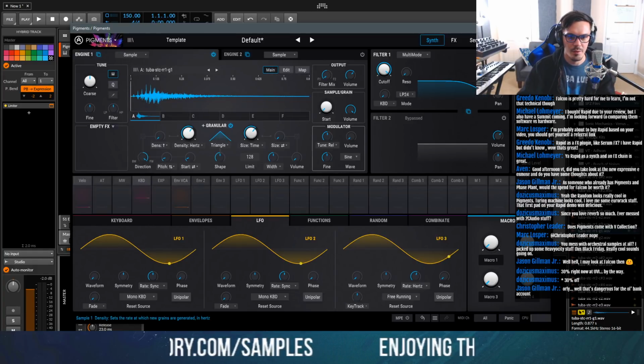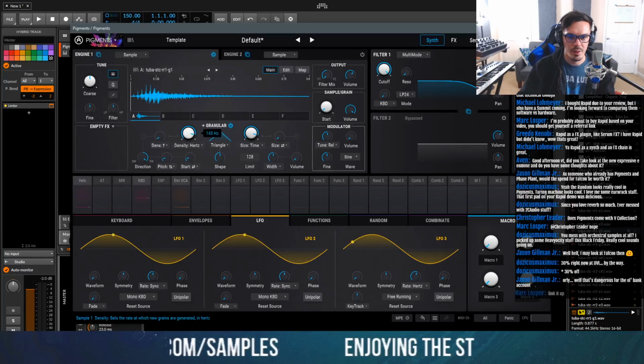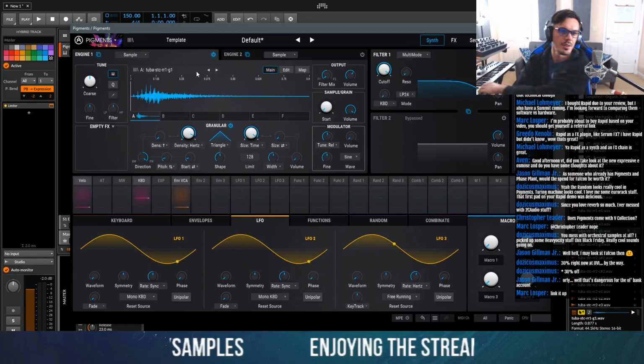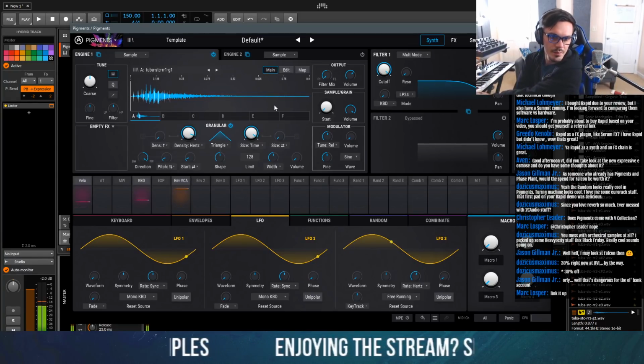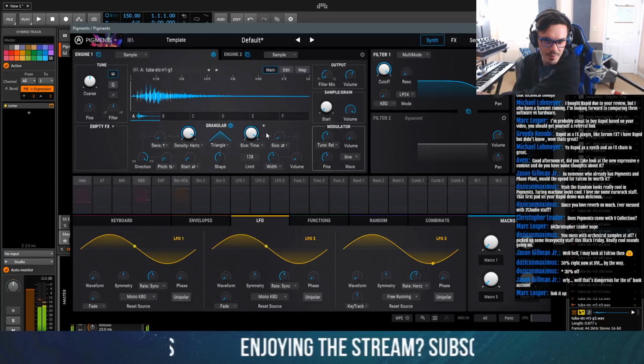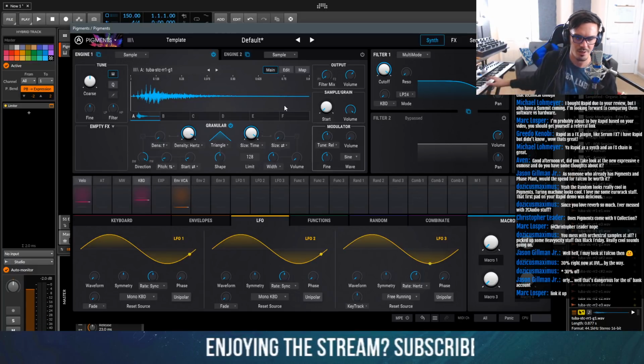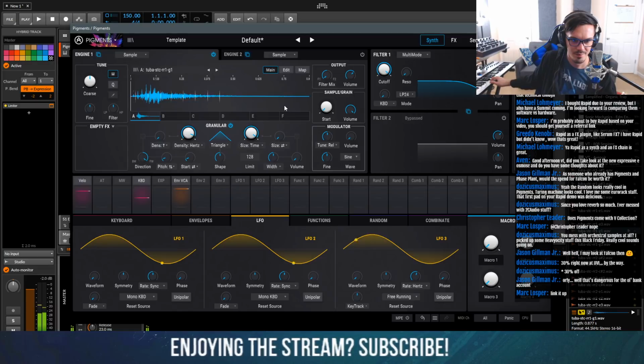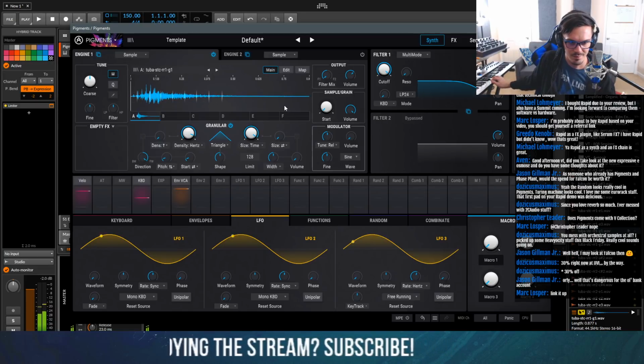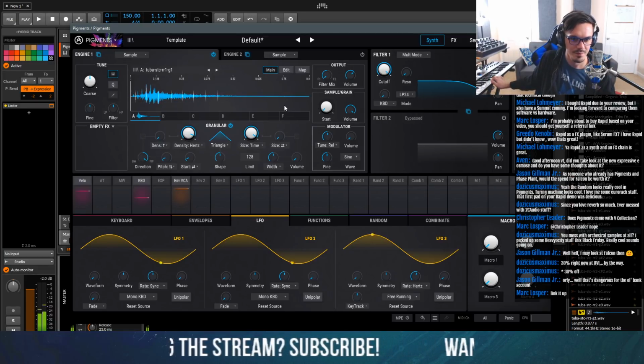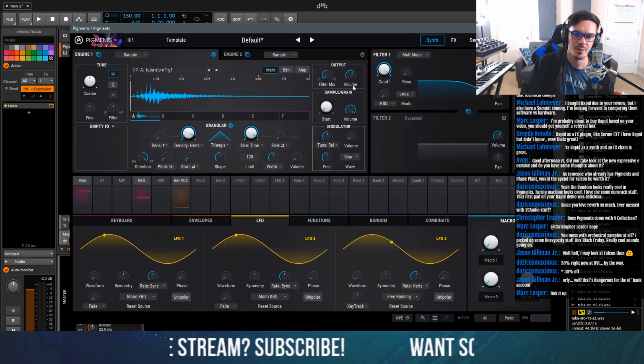So yeah, this is from a free library, and I really, really love this library for making stuff with granular synths, just for like sound design. You know, because that with like a nice filter on it.